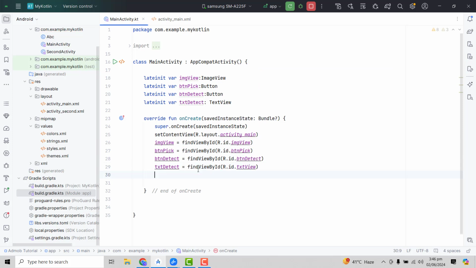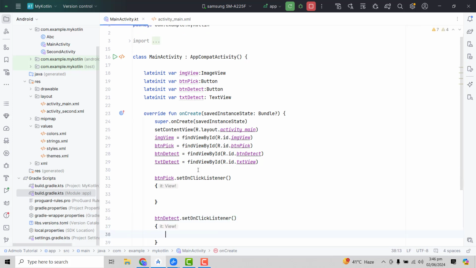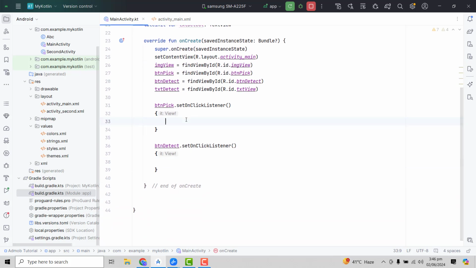textView. Alright, after we have all these things, we need the setOnClickListener for both the buttons. So for that we can say buttonPick.setOnClickListener, and for the buttonDetect also setOnClickListener. So that is it, right? And after this, first of all, here we will write the code to use the intent to open the image.